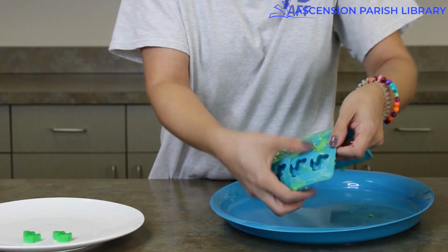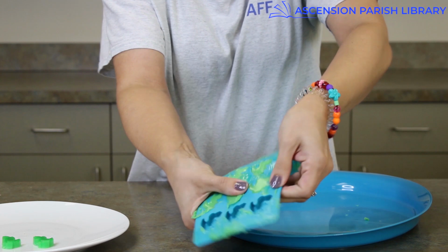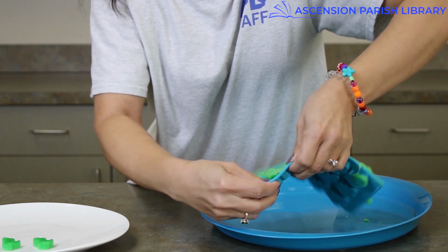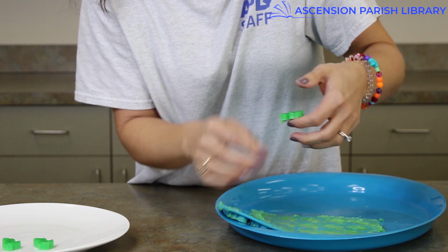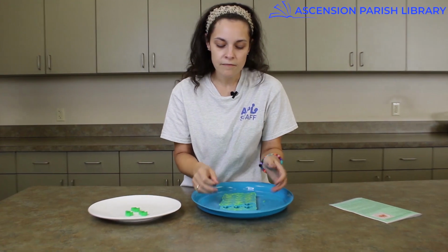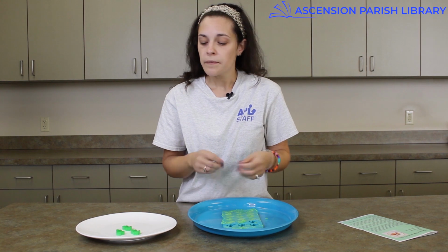And we're gonna stretch, stretch, stretch, and pop it from the bottom. We need to stretch again. Pop. And there are your gummies. I hope you really like them. You can store them in an airtight container in the fridge for about a week.